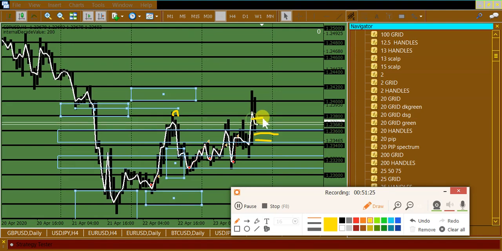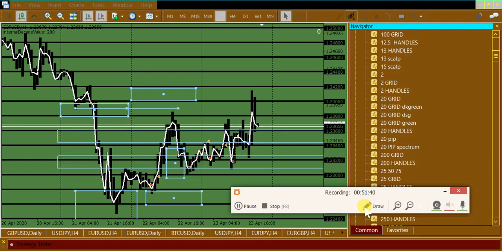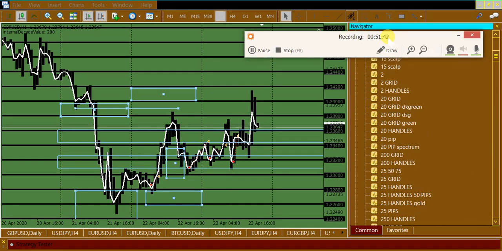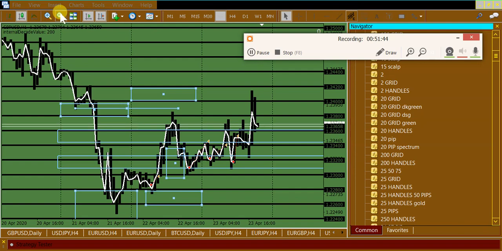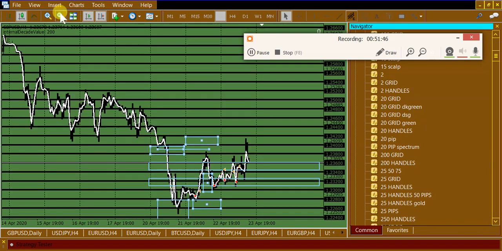I probably double clicked and put some in here, but British pound, I just warn you, a lot of pips. And it could get very quiet too, but that whole trade's played out. It's gone, one and done. Anyways, it's 51 minutes of nonsense. And there you go, British pound, playing back the old market.